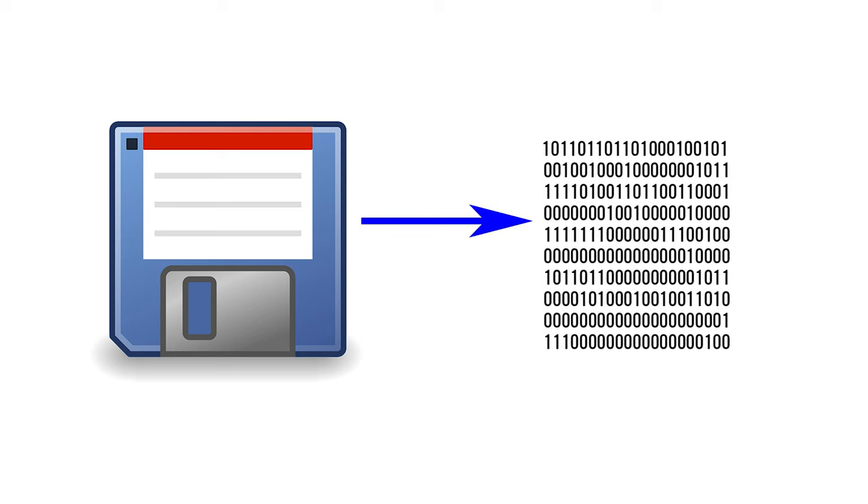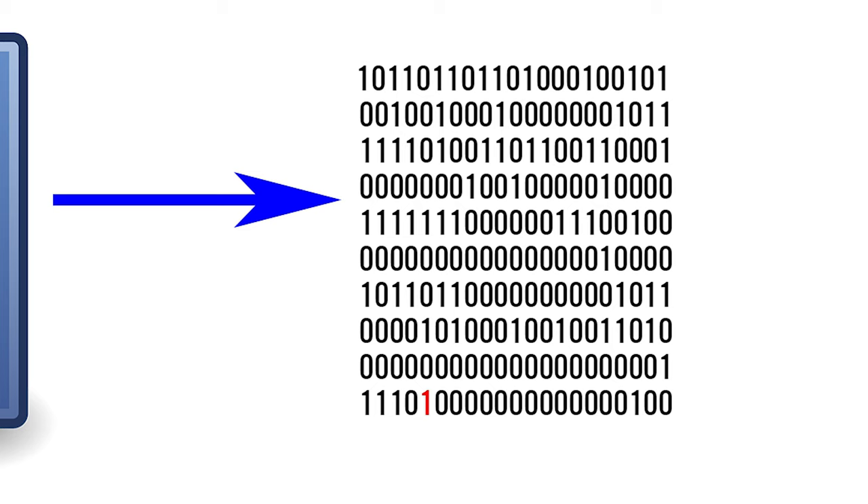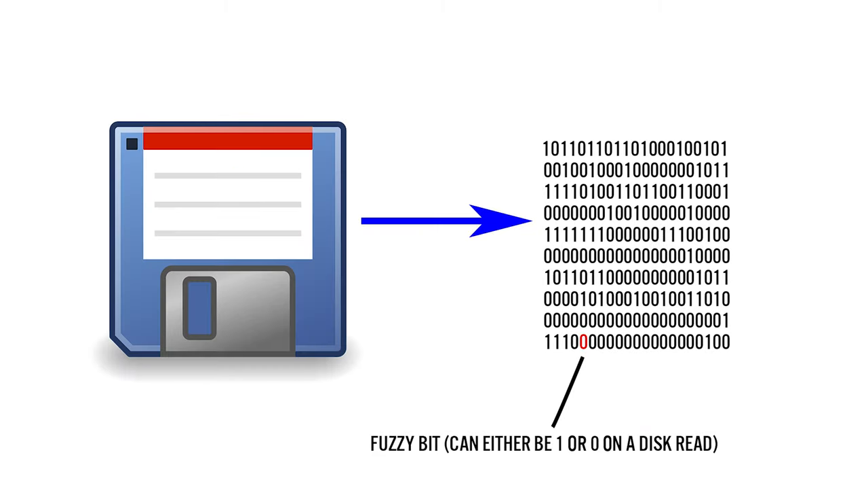If we think about storage media like floppy disks, DVDs, and tape drives, all digital data is stored as binary — ones and zeros. On a DVD, a pit is the equivalent of a one and a land is a zero. On a floppy disk, a one is if the read head has magnetized that area, or a zero if it's demagnetized. But what if there was a way to write a bit on a disk that sometimes might read as a one, or sometimes as a zero, in some indeterminate state? This is known as a fuzzy bit, and it lived on sector seven of track zero on the disk. Its value is never known — it's either a one or a zero and can change with each read. The game would know a backup was being played if the result from the fuzzy bit was always the same, but if the result switched between one and zero, the game would play just fine.